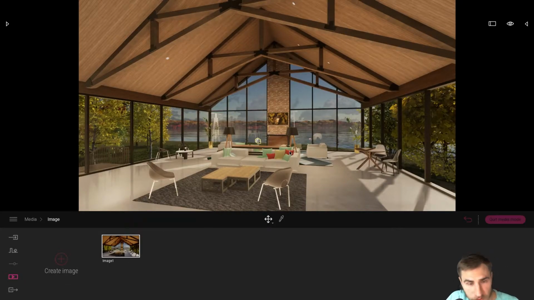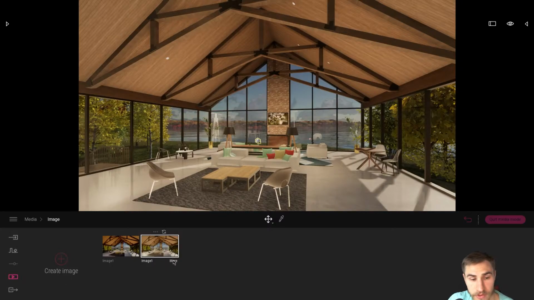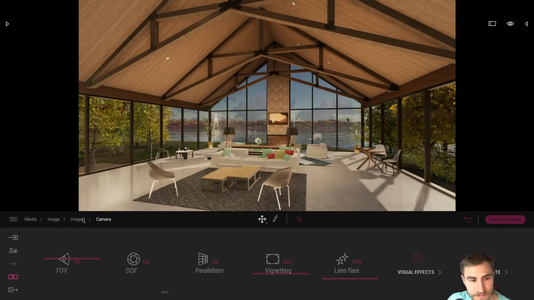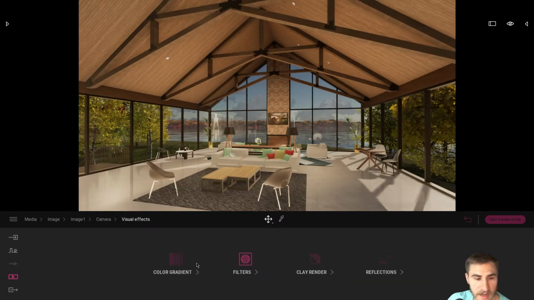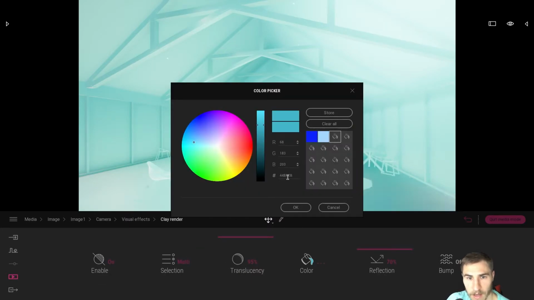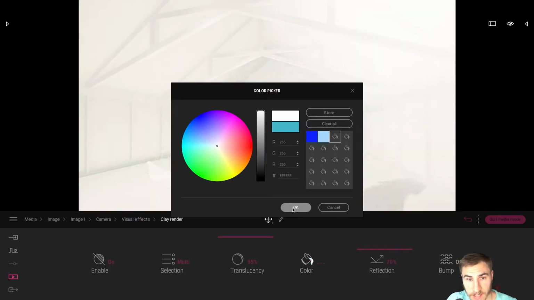Okay, so here's our first image. We're fine with this. Let's now go ahead and duplicate this, just as it is. So we're going to go to our second one, and this second image will be, I guess you could call it, our largest ambient occlusion. So there's a big thing that we're going to do here. We're immediately going to come into the camera and visual effects and then clay render. So we're going to turn clay render on, and immediately this looks blue. So first of all, we don't want this blue. We want this black and white. If we want straight white, the hex color for white is all F, so 6 Fs. And so there's white.